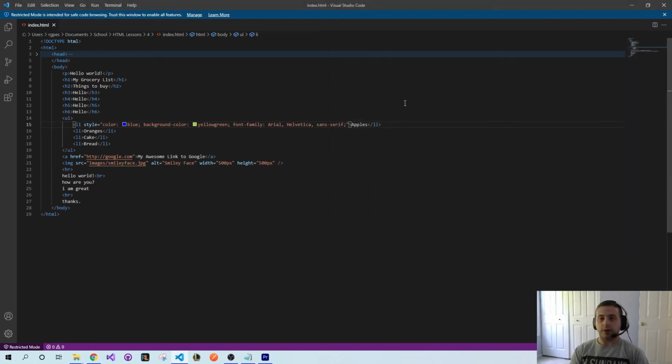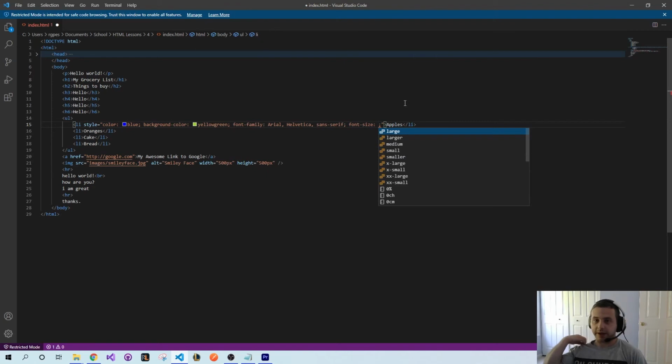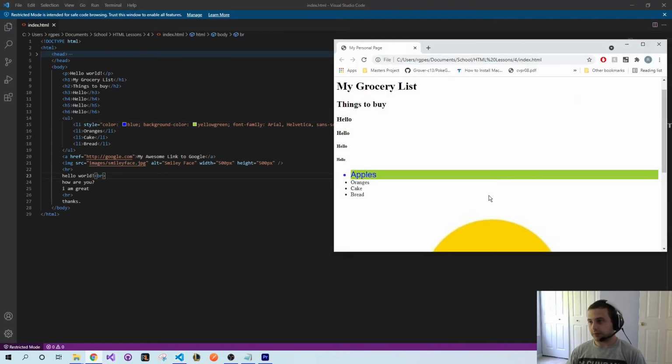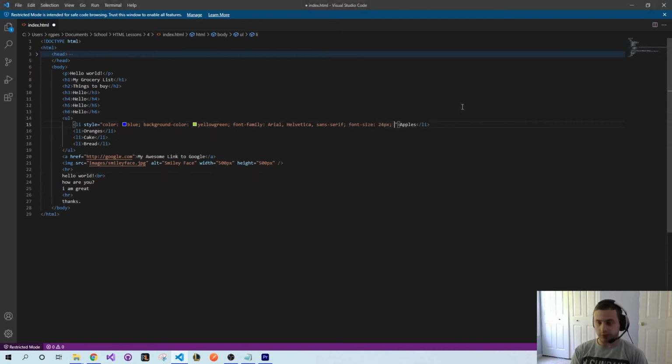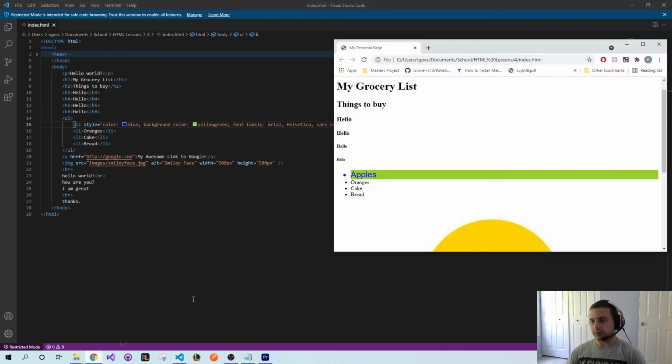So now let's change the font size so we can see the wording a little better. So we do that by specifying font size, and then we can specify the pixels here. So let's do 24 pixels. Save, and then refresh. You can see that it became a little bigger. Now let's make it bold. So font weight, and here you can see that there's a bunch of options, but I usually use bold. Save, go back here. You can see that it bolded it.